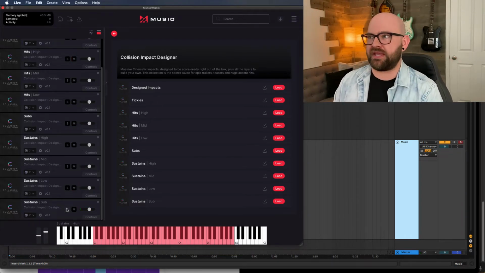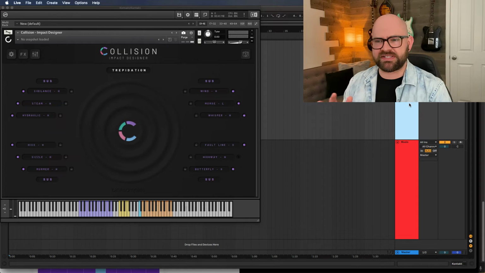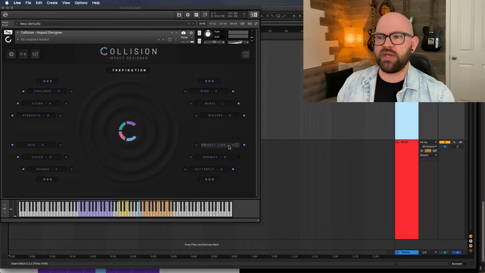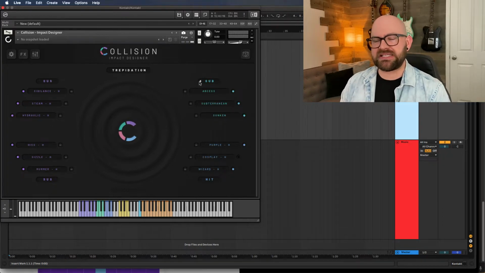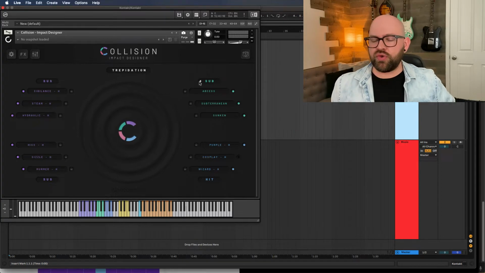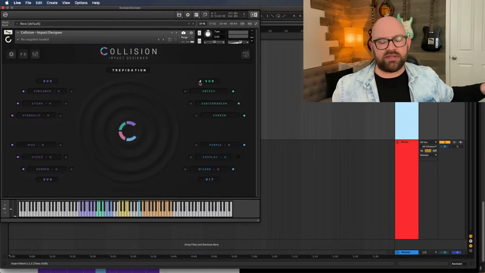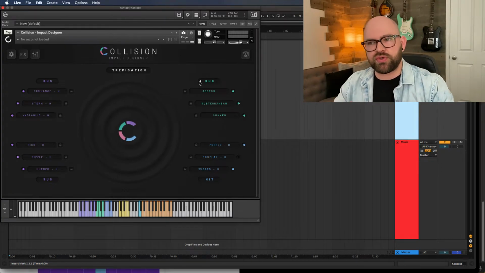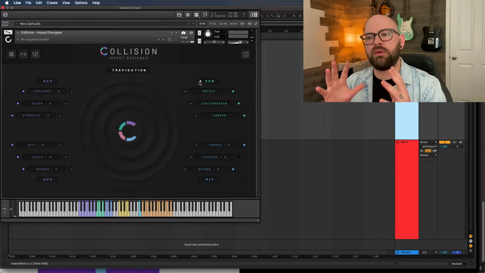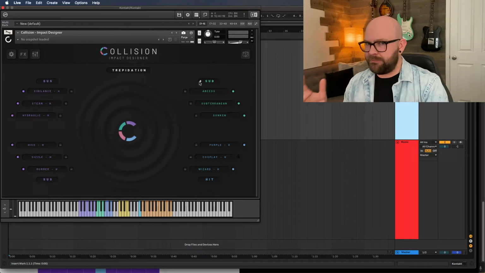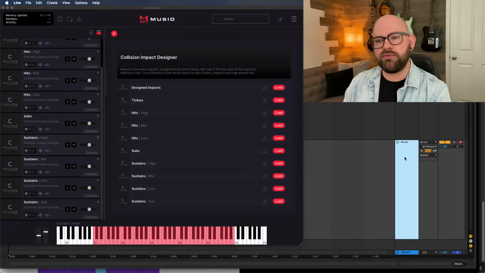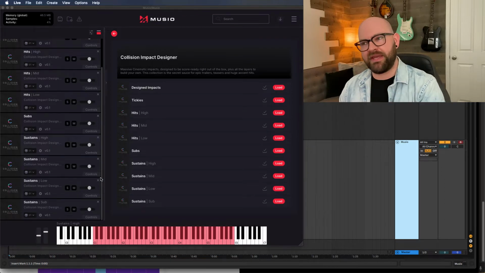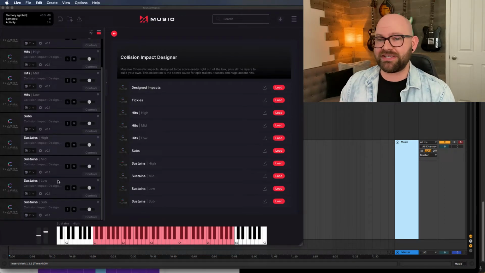Another really fun thing, or a big difference, I guess, is with Kontakt, you can load in different sections. You can make sure all of these are exactly what you want them to be. And you can get really flexible with it in that way. You can trigger these things individually, or as groups, but they work in one way, mostly to create impacts. That was the whole purpose of the library. If you're in Musio, though, what we found after making these patches is that it's super easy to layer here.